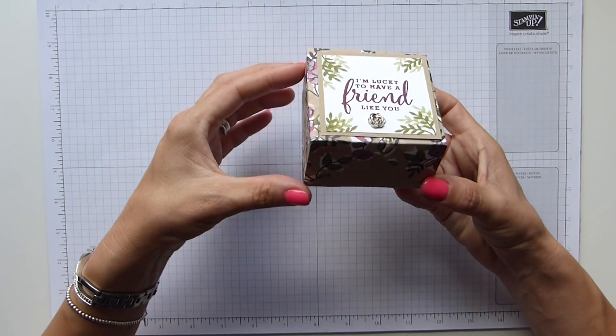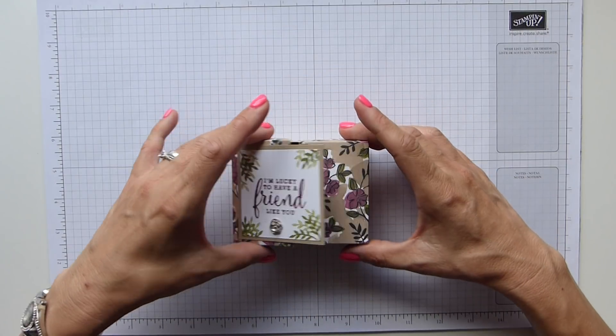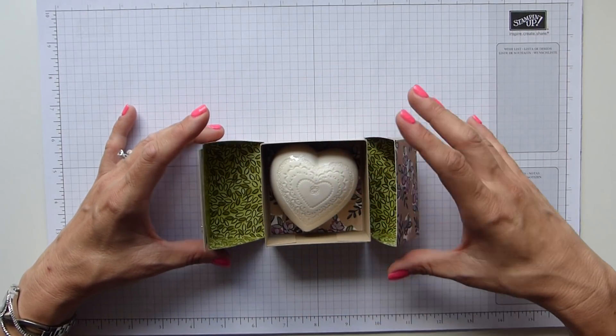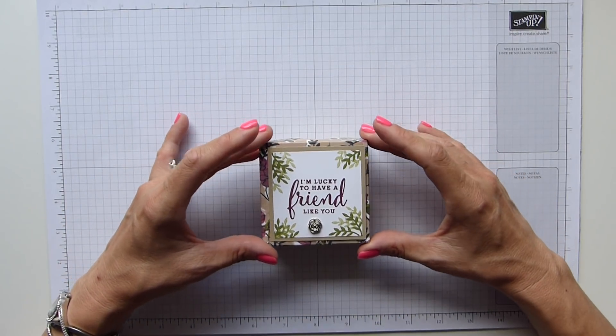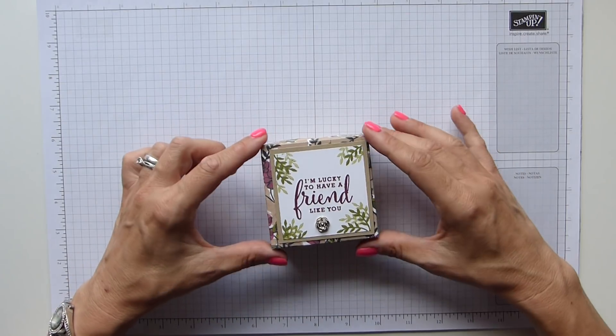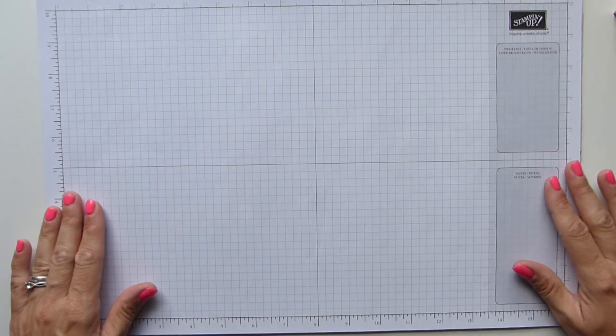And then this side has the sentiment and the panel on the top and that just folds over the top. And they do sit just nicely together. There's nothing to hold them together. They literally just sit like that. And I think it's quite a pretty box. You could fill it with cookies or treats or anything really. It's really quite cute. And it's quite simple to make as well, even though it doesn't look it. So I'll show you how to make it.